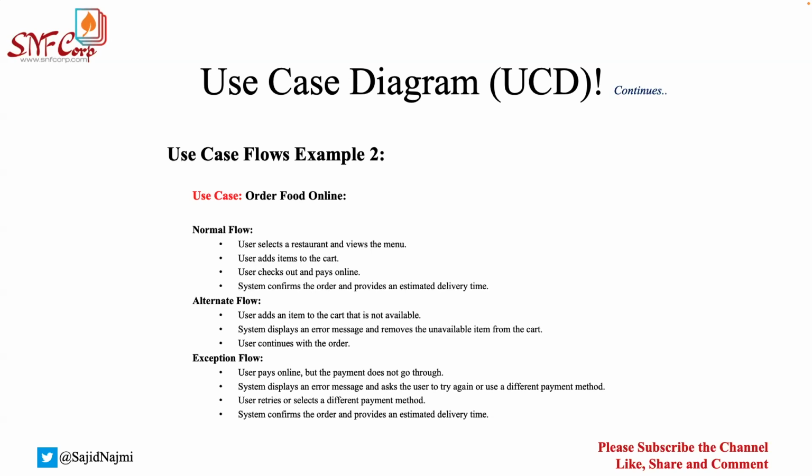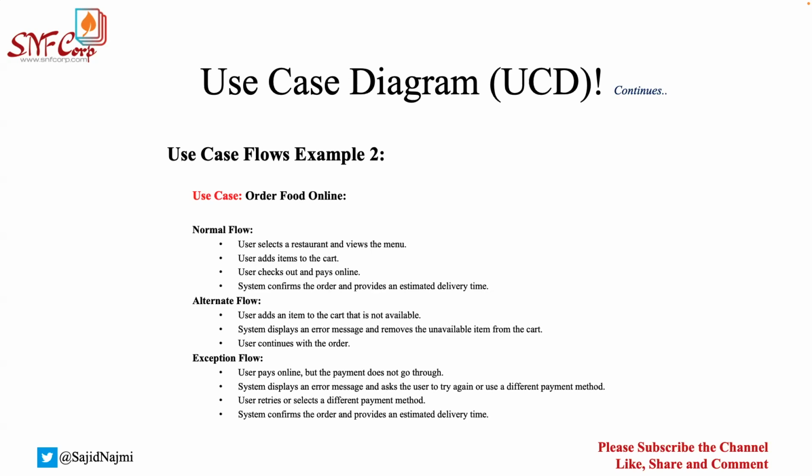The system will display an error message and ask you to try again with a different payment method. If you want, you can try. This time, it might complete. You can complete the transaction and you will get your estimated delivery timeline. So here, this is the exception. You got an error saying your payment is not going through for some reason. You may decide to cancel the transaction. This is done. Or you may decide to change the payment method and complete it. That will also be considered an exception, because exceptionally you have used a different card to get through.